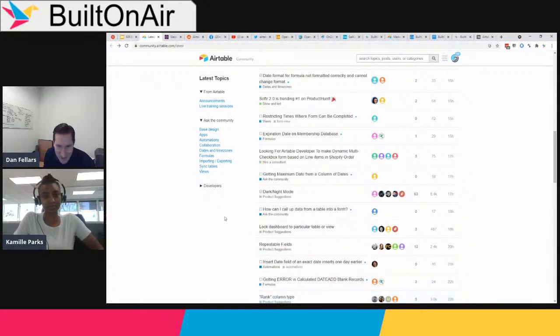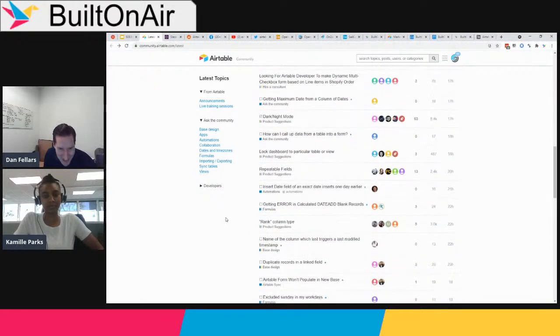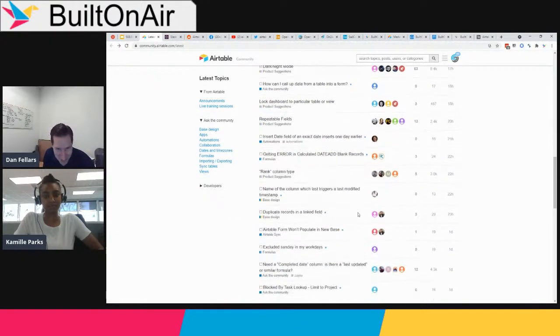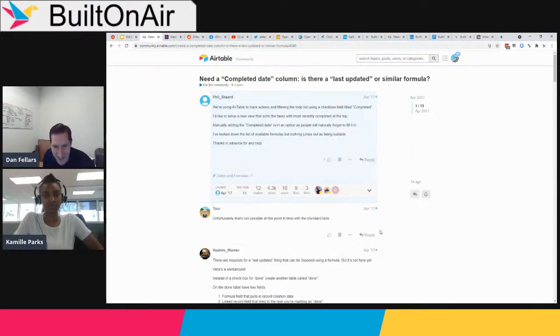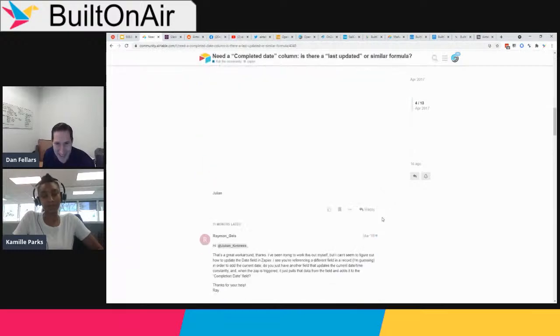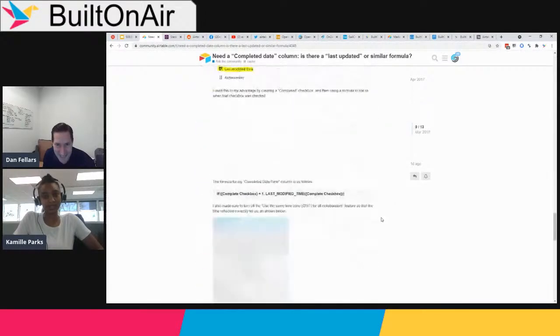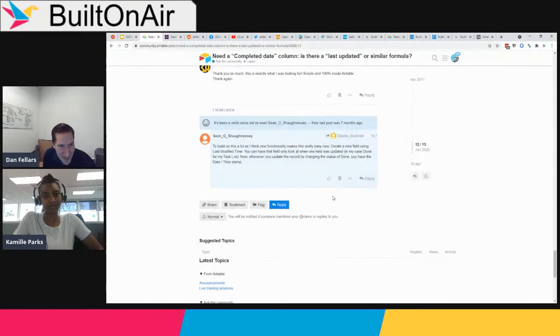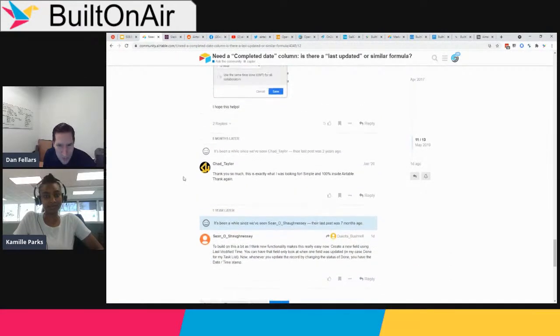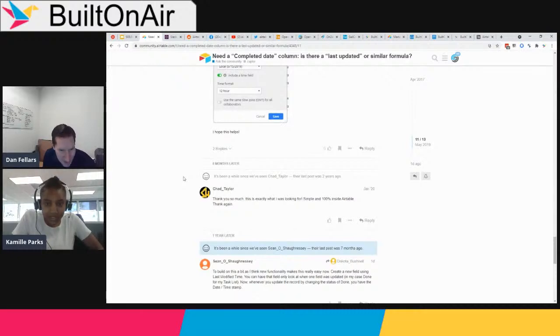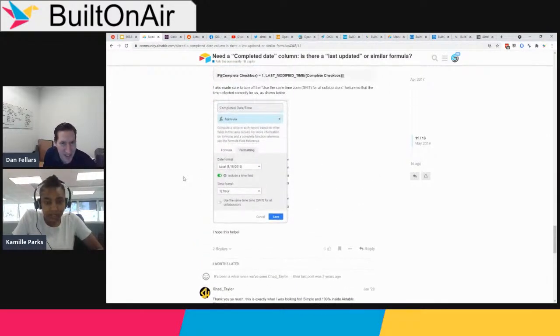Night mode. Often see that requested. People seem to like their dark night mode. Here's an icon, so that tells me this is an old one. Good old W. Yeah. But it's been brought up recently. Well, last year. A completed date.